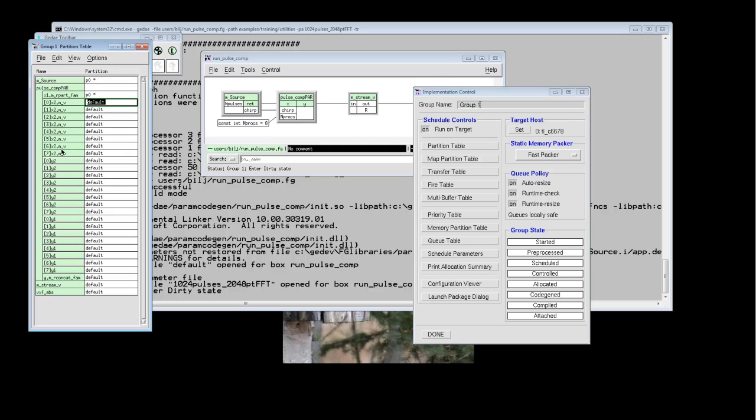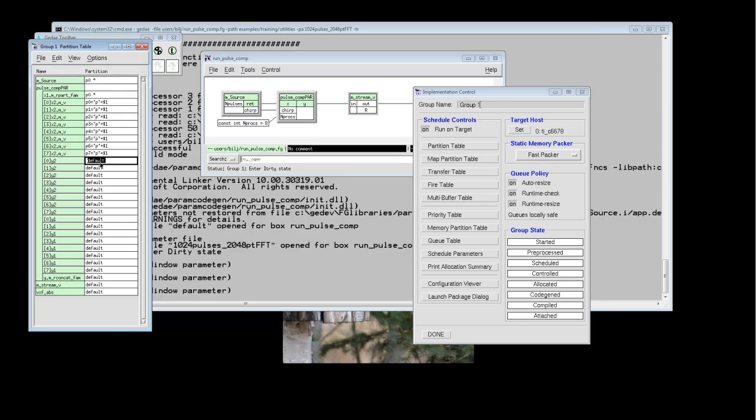Notice that we have the x2.mv, but there are numbered 0 through 7. That's 8 of them, and we're going to put 1 on each of our processing cores. So we'll put those into partitions using the equation capability for setting these, and this 0 through 7 can be referred to as $1 in the equation. And so now we've got P0 through P7. Then I'll just copy that equation and paste it into these Y2 and Y1.